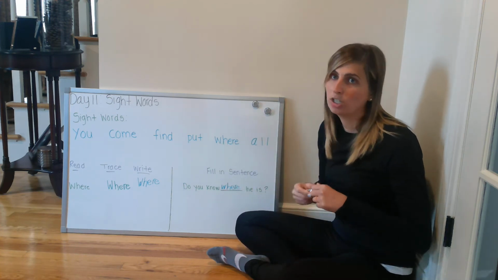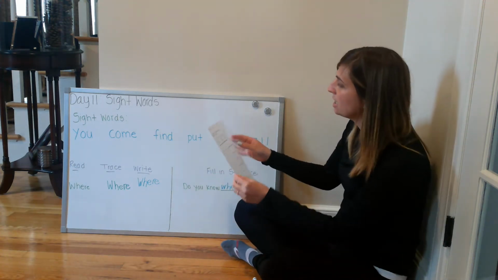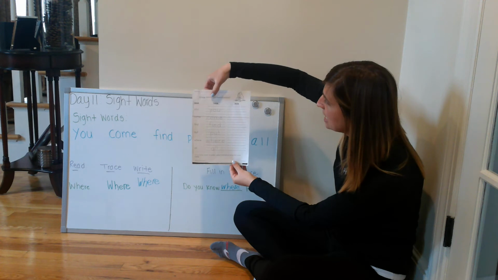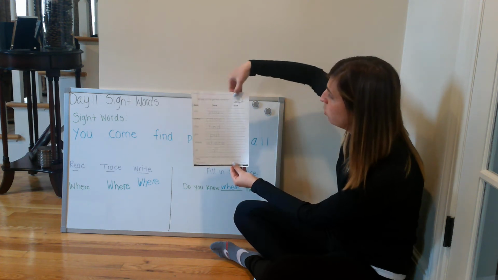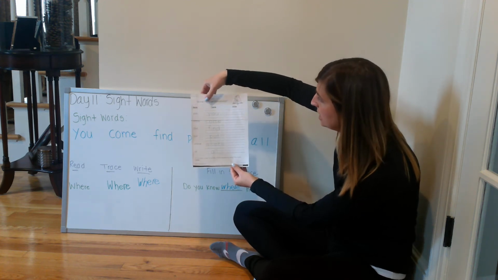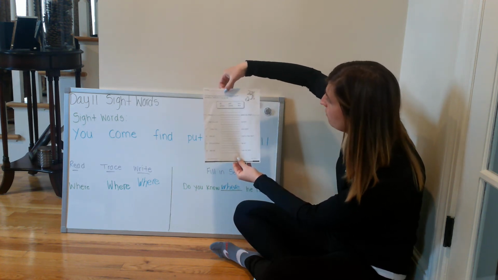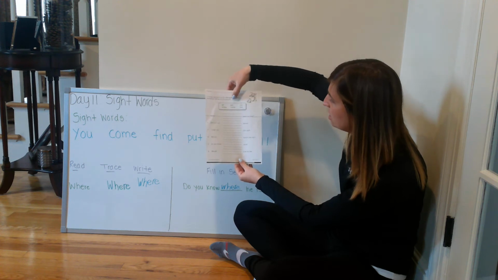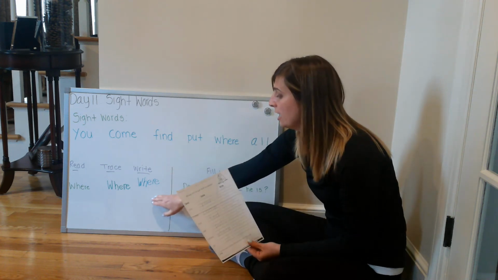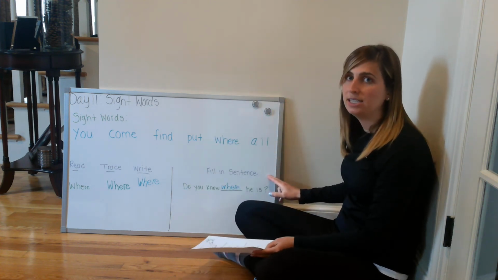Now let's practice our worksheet together. The materials you are going to need are the worksheet. It has a title at the top saying, where did he get that banana? That's the side we're going to be focusing on first. On the back side, it will say, choose the word to fit in the space in each sentence and write it in the space. So you're going to have two sides of your worksheet. One, just like we did here, where we're going to read, trace, and write. And then the back side, just like we did here, where we would fill in the sentence.